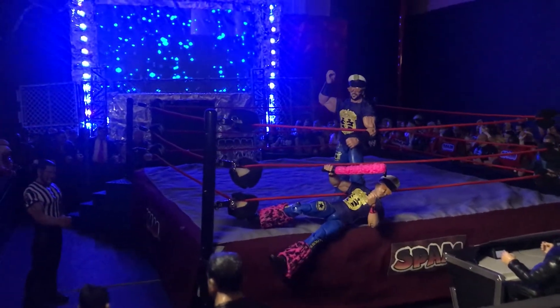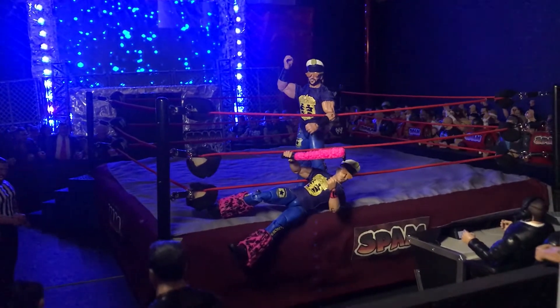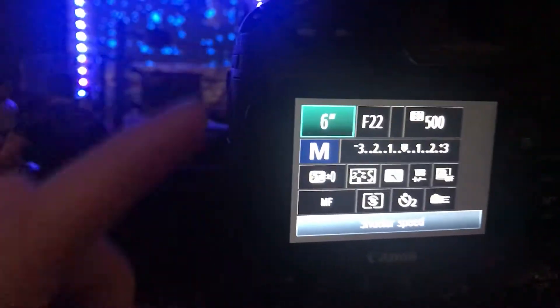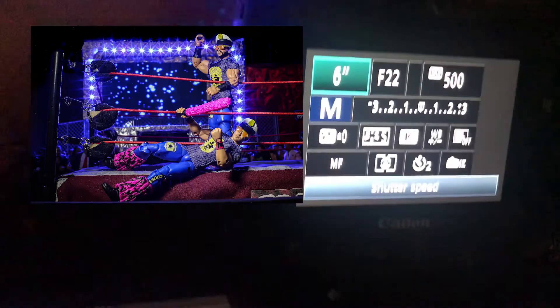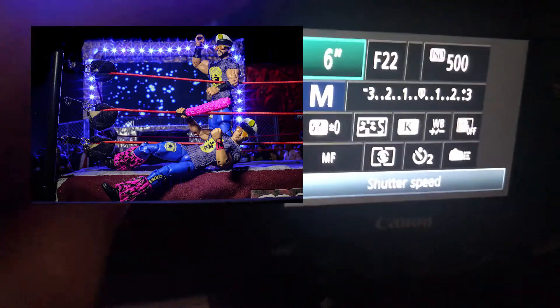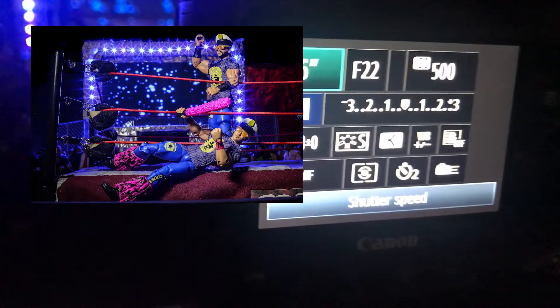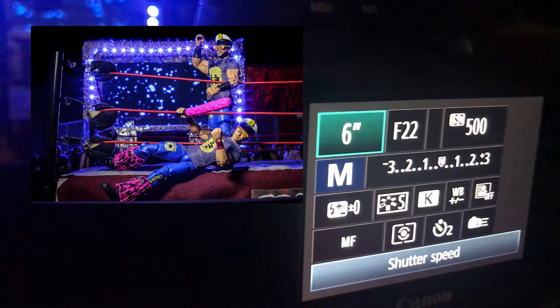So I took the shot and it was kind of like, okay this is cool, but what can I do to take it to the next step? I looked into my camera settings, which I'll show you guys. I wanted to make sure I got a starburst effect with the lights — I'll probably superimpose the photo so you can see. I set a six-second shutter exposure and the f-stop up to f/22, because I really wanted to make sure that Breeze and Fandango both were tack sharp.